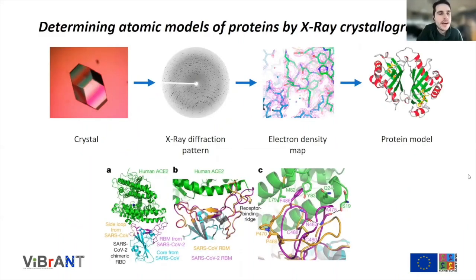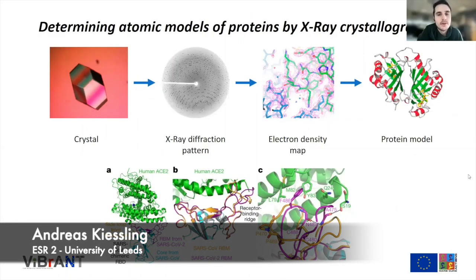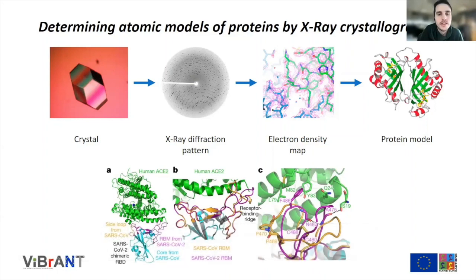Okay. X-ray crystallography has been around for quite a while, and it's a fairly robust technique to figure out how proteins look on an atomic level. You can imagine proteins as molecular machines. So every individual part of the protein is important, and how it is arranged. And to figure out how they look, we use X-ray crystallography. In that, you first need a protein crystal, which is a very ordered arrangement of proteins.